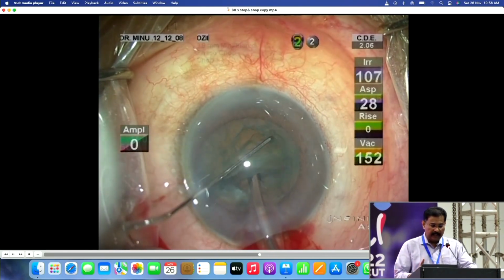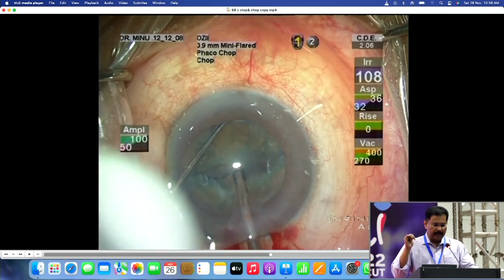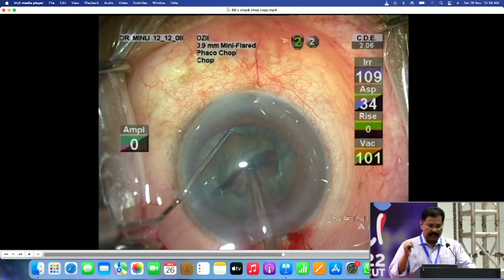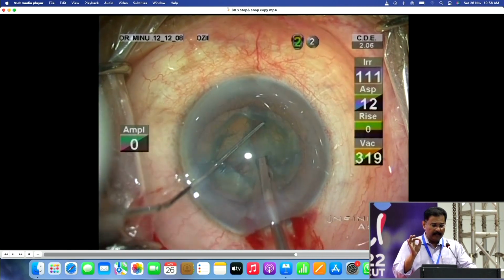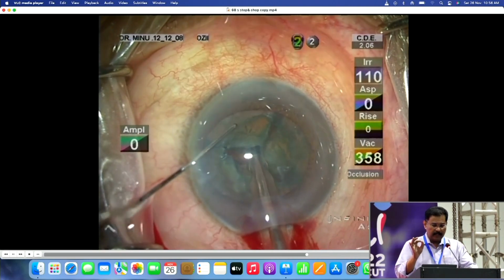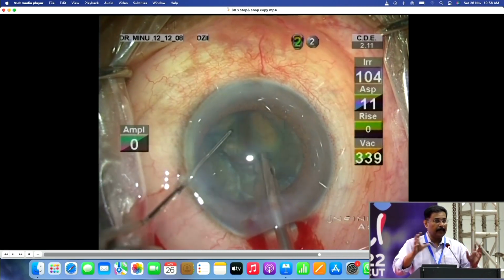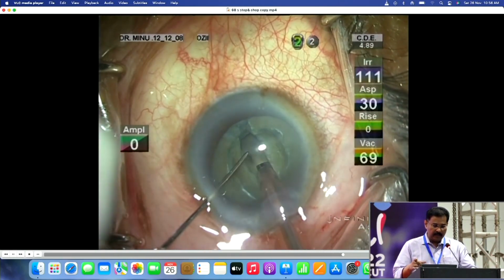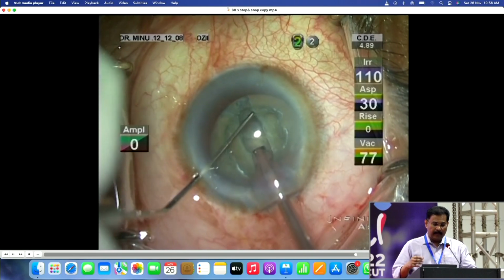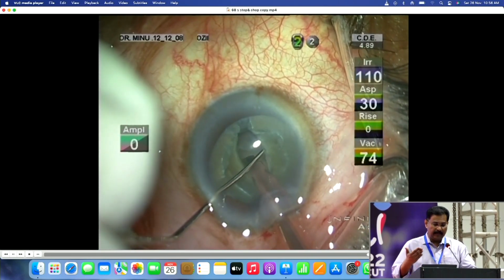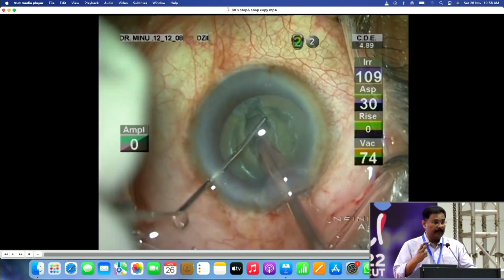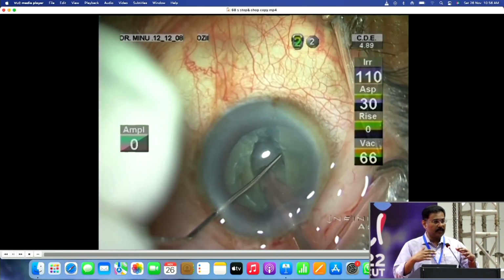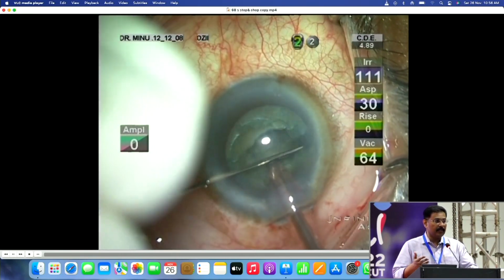So now after that you can hold each instrument. Chopping settings were also described initially itself. So hold well without losing occlusion and without tilting, otherwise the nucleus will keep moving. You will realize that the hold is not good. So here again you can notice that when it's harder, you can have a wider trench. You can have even two tip widths wider, so that the central part is mostly debulked. So you have lesser nucleus to emulsify.